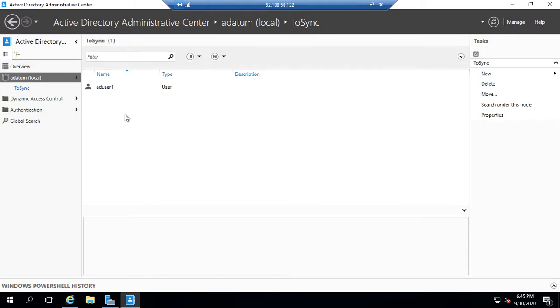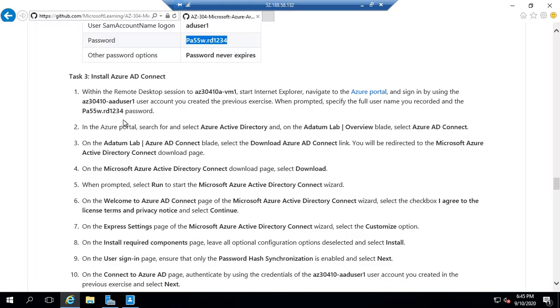Okay, so at this time you have two different directories, one on the cloud, another on-prem. This is your on-prem. On the cloud, you had your own account, and you created one additional global administrator account. Here you created a new organizational unit. In that unit you created one user. Okay, that's how far you are right now. Next, you want to sync this user that you created on-prem back to the cloud. How do you do that? You have to install Azure AD Connect and then configure it.